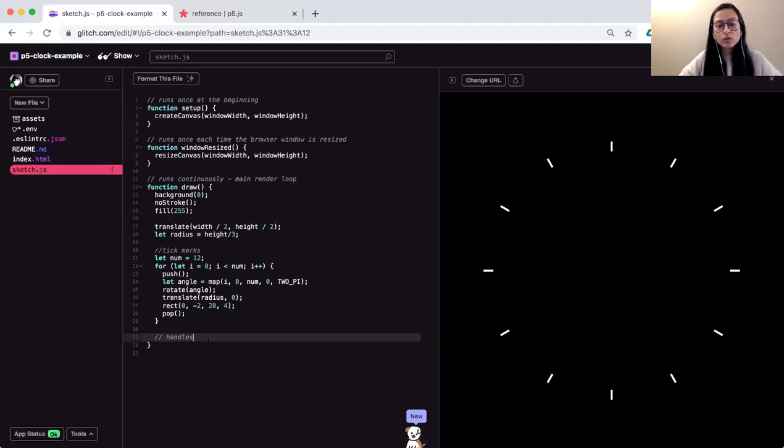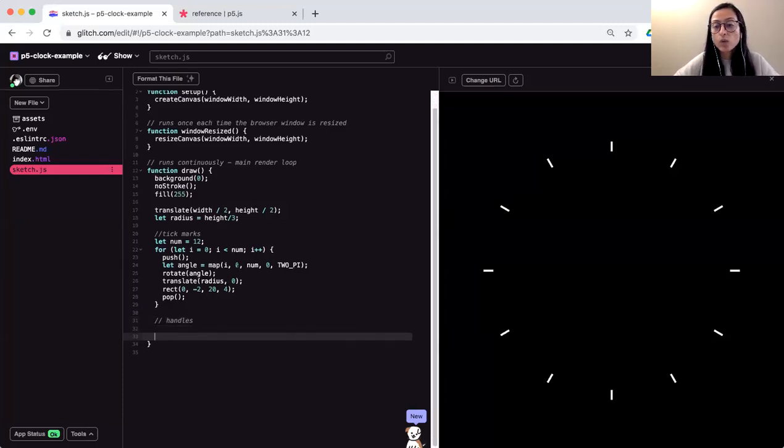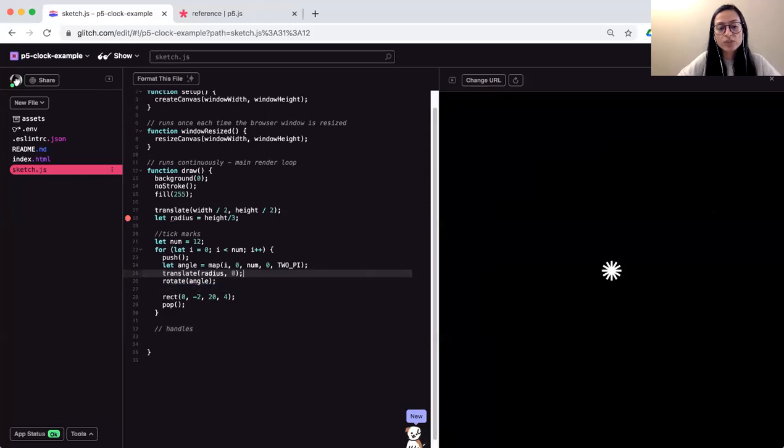Okay, so I'm going to start off. Oh, one more thing before I jump on that. With translate and rotate, it is important to remember which one is preceding which. If I put translate on top of rotate, it will first translate the whole group of tick marks and then move it around.